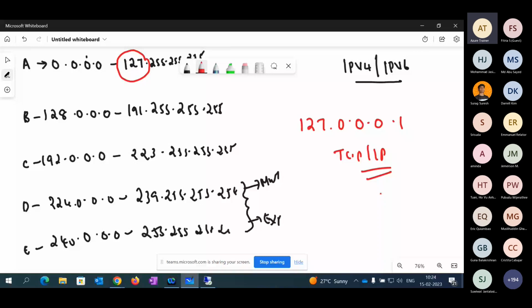So generally we do it with the help of a netsh command. The netsh command is available in case the response is not coming. You can type a command in the command prompt: netsh int ip reset. In case you're not getting a reply, I've pasted the command in the chat. You can follow these steps, which are followed at the customer place, and with the help of that you will be able to solve this issue.